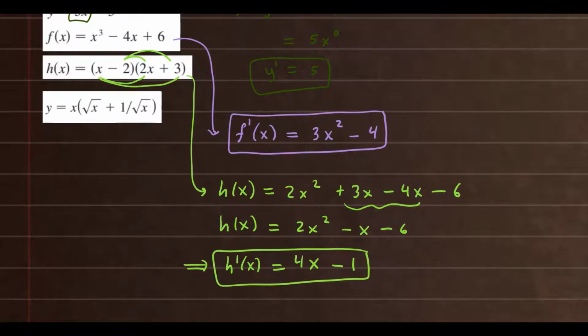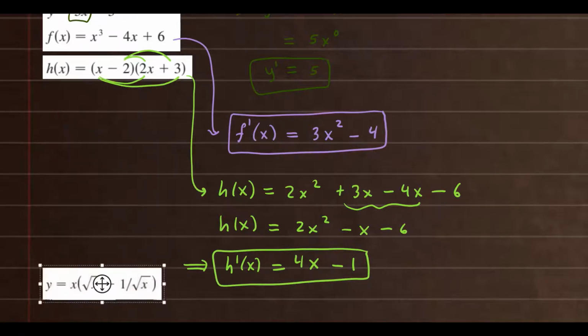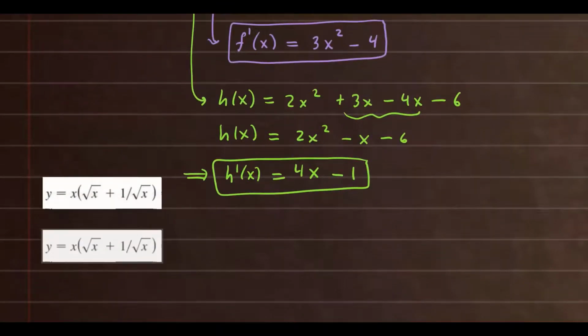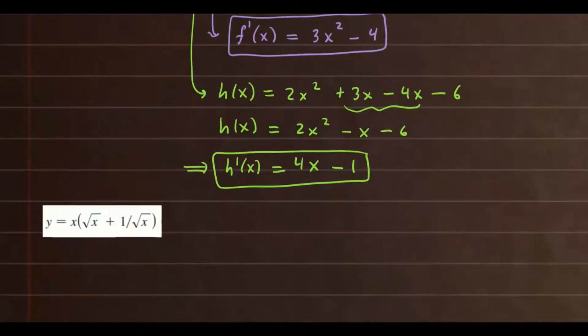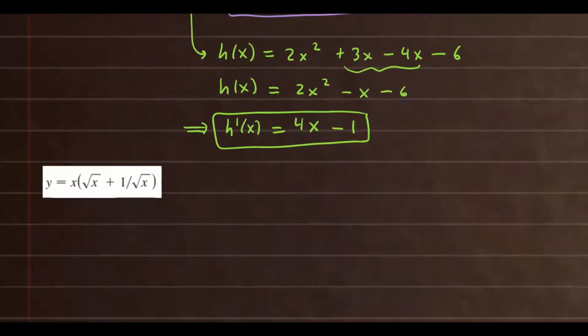And the last problem is this one right here. I'm just going to move it down here so we have more space for it. Now, before I work this out, I do have to simplify just like the previous problem. So you want to rewrite these as an exponent. So let's go ahead and do that. So we know this can be written as x times x to the 1/2 power plus, now this is 1 over square root of x, which is 1 over x to the 1/2 power. And I can simply bring that on top and make it into a negative exponent.